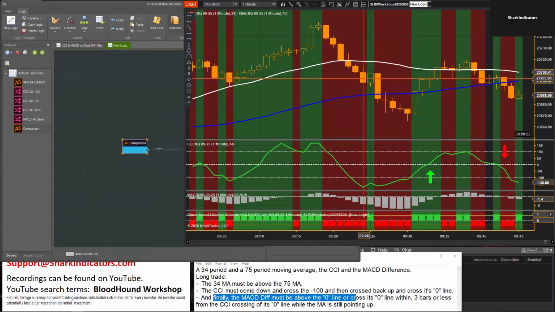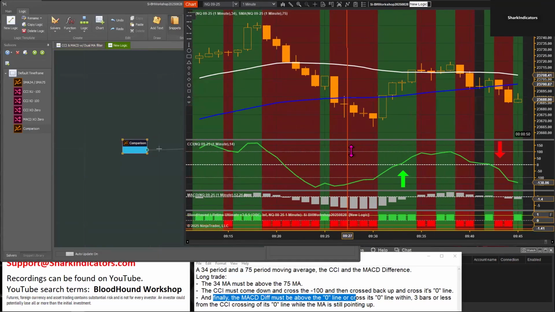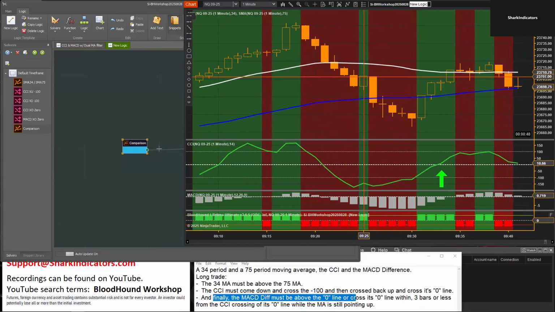Let's see here. So I'm guessing maybe this is what you're talking about. If we get on a reversal bar, the close has to be above the prior bar's opening price. Let's see.